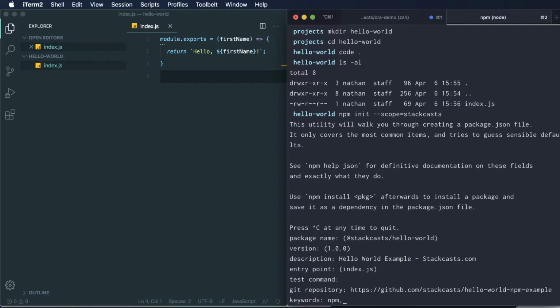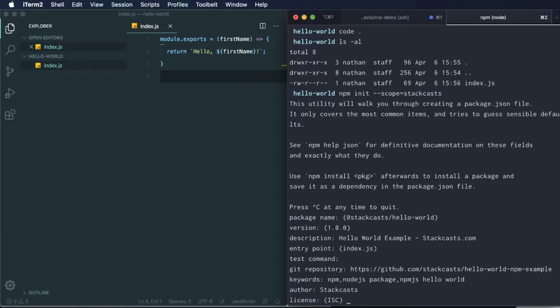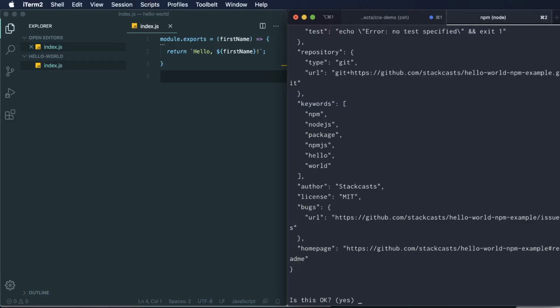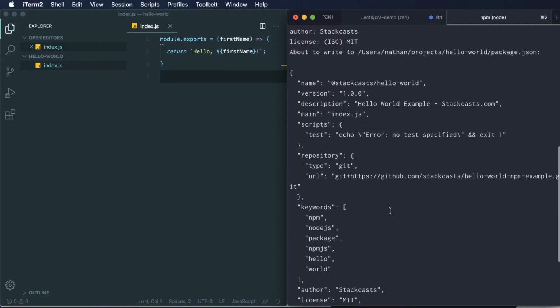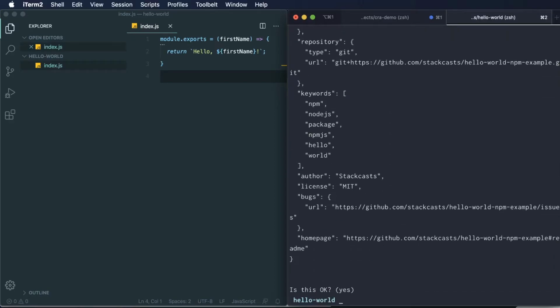So npm and Node.js package, and maybe npm JS hello world. And the author will have it as statcast. And the license should be MIT. And it all looks good to me. Hello world. Yep, it all looks good, so I'll just hit yes. And we're good to go on that now.